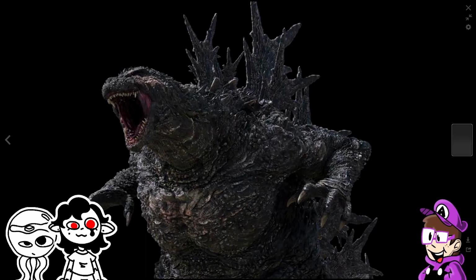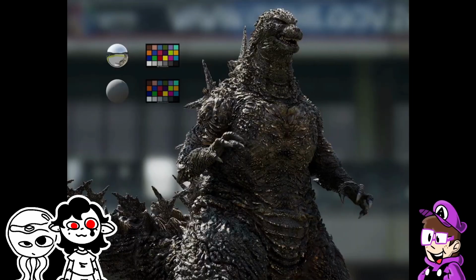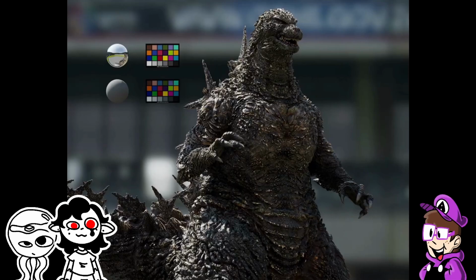This one is messed up though. Like that one we saw earlier, it's got these messed up burns, and where he got blasted, where his face blew up, it comes back as like a tumor. I do like it. This guy is just a genocidal maniac though. This guy is more evil than Shin Godzilla. Shin Godzilla was just a hurt animal that didn't know what was going on. This dude wanted to kill people. This dude was going out of his way to ruin that one dude's day and give him PTSD every day of his life.